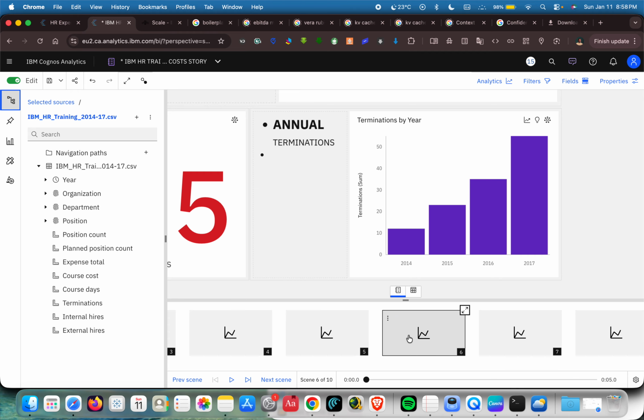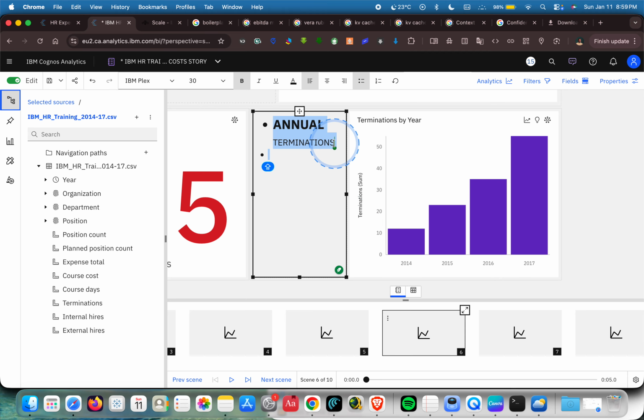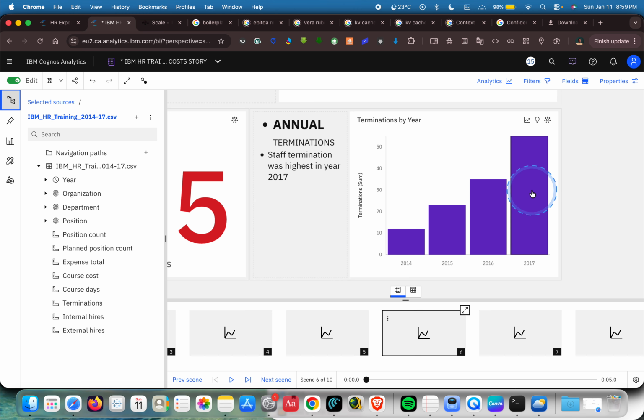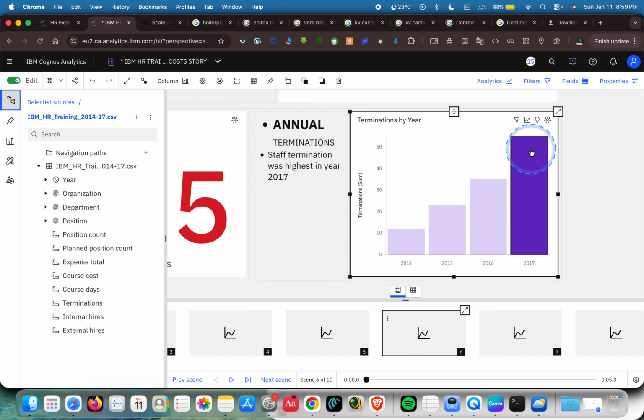And annual terminations, let's say staff termination was highest in year 2017. We can have this graph to be red.